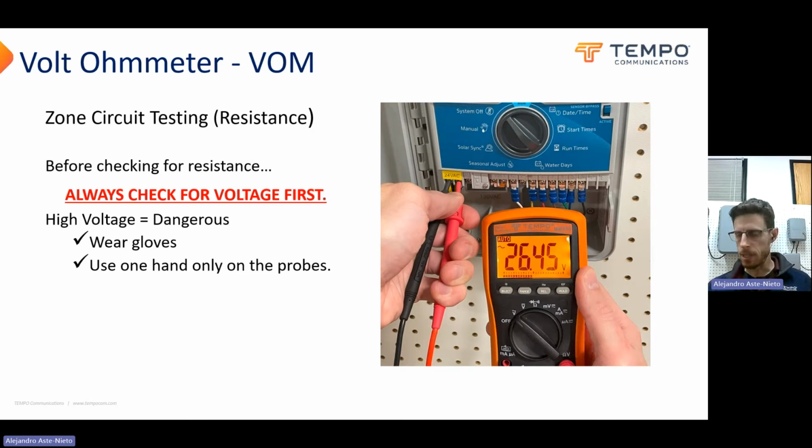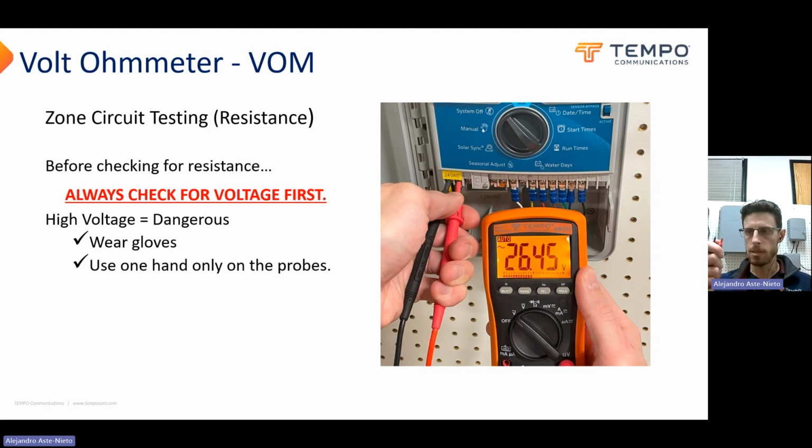Another safety mechanism, another piece of good practice when it comes to checking voltage, is to only use one hand when you're holding two probes. The reason for that: if you're using both hands and you somehow make electrical contact, there's going to be a circuit completed from this hand to this hand, and it has to take a path up your arm and then down your other arm. And that goes right through your chest, and your heart is an electrical organ, so that is especially dangerous.